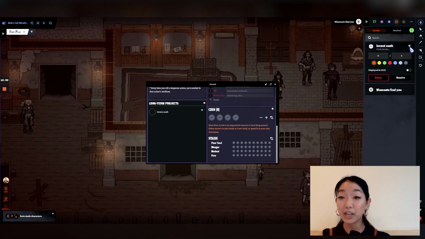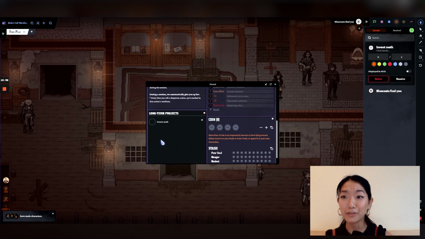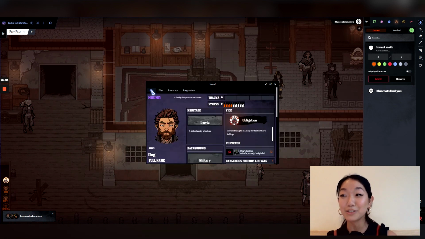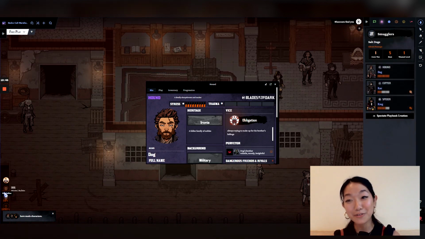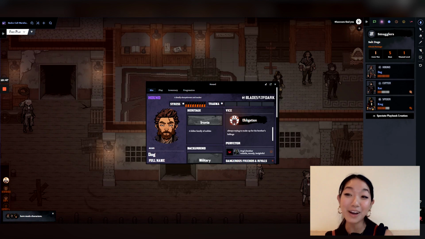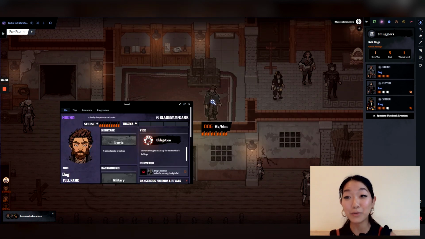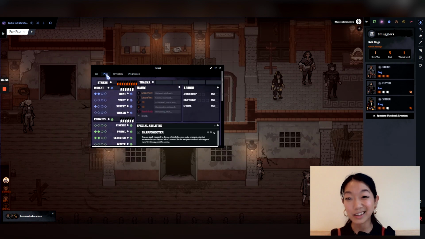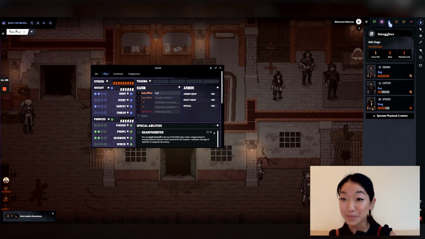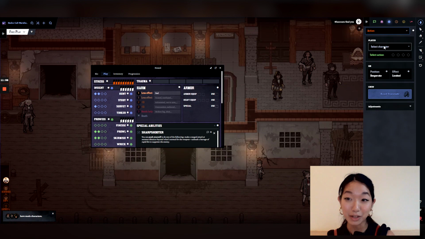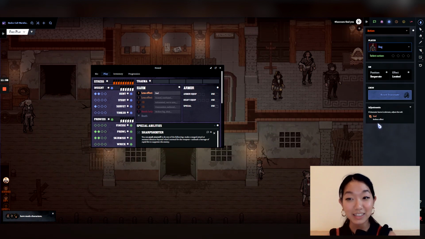Other mechanics while we're here on the sheet, stress and trauma, of course. I do want to note that because stress is important, it shows up everywhere and it's all synced, not just on their sheet, but also here in the bottom left, also in the crew pod, and also if you hover over any PC. Same thing with harm. We have a redesigned harm table here to try and make it clear, since it goes from less bad to more bad. And if a player has harm, it actually appears when they make an action roll, so you are reminded at the moment in case it is relevant and you as GM wish to take that into consideration.